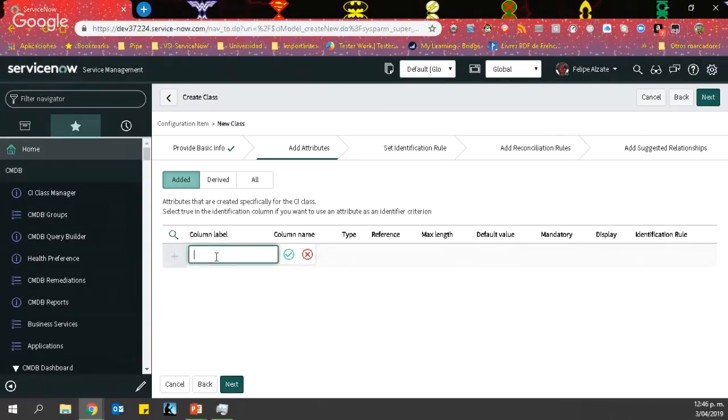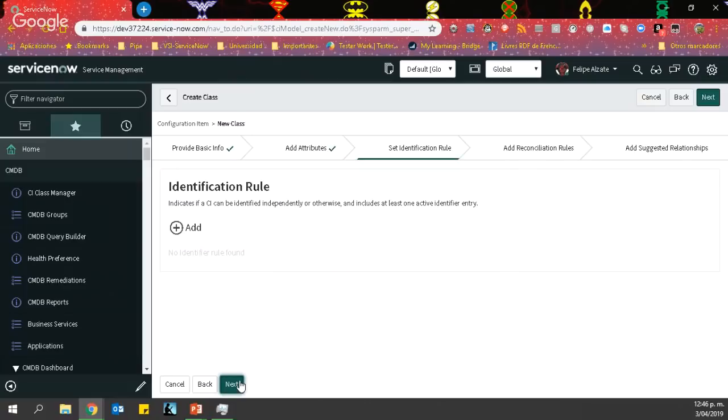We can create different fields. We can create fields for reference and different elements. For example, we can create something like assigned to, related to, serial number of the computer, tag number if we want to, or many others. Right now, I'm not going to create any other one. Remember that you have this option, or you can even do it on the list or on the form of that class when you have the list.